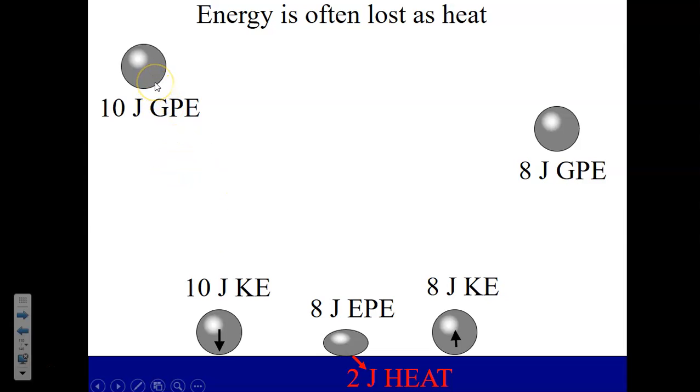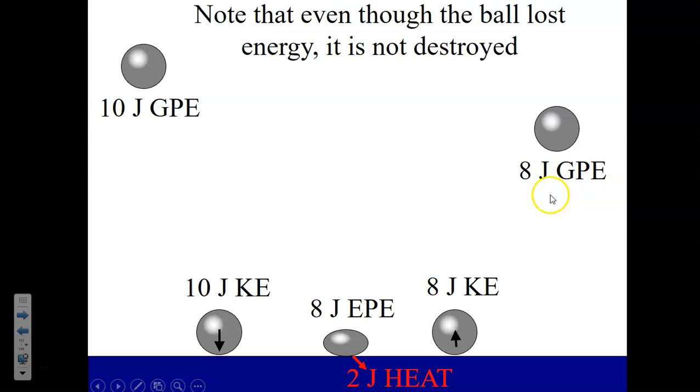So when I drop a ball, if it starts with 10 joules of GPE, and just before it hits the ground, it's got 10 joules of KE. When it squishes, during that collision with the ground, it's going to lose some of that energy to heat. So let's say it only stores 8 joules of elastic potential energy. That means the remaining 2 joules that doesn't show up anywhere else has got to be in the form of heat. And then it'll bounce back with 8 joules. So now it's got 8 joules of KE and 2 joules of heat. And then here it's got 8 joules of GPE and 2 joules of heat. And that heat goes to warm the room and that sort of thing.